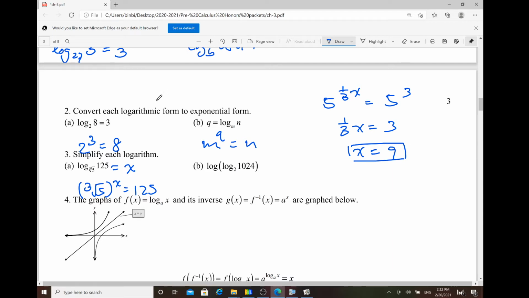Another way you can do it is using the same log base. Anytime we see the same log base, like log base b of b, it's always 1. It's the same thing as b to the power of log base b. It's always 1. Why is that? Because b to the first power is always b. So another way, this one can be written as log base 5 to the power of 1/3, and then this one, 125, is 5 to the power of 3.